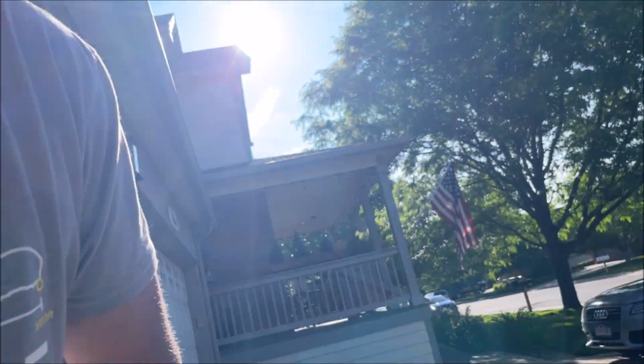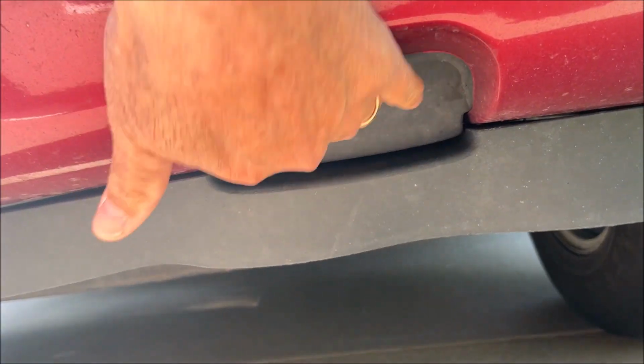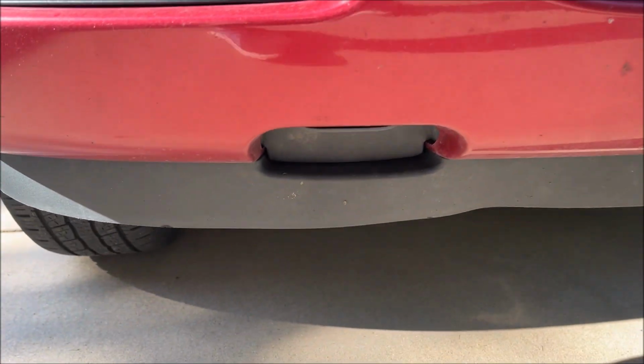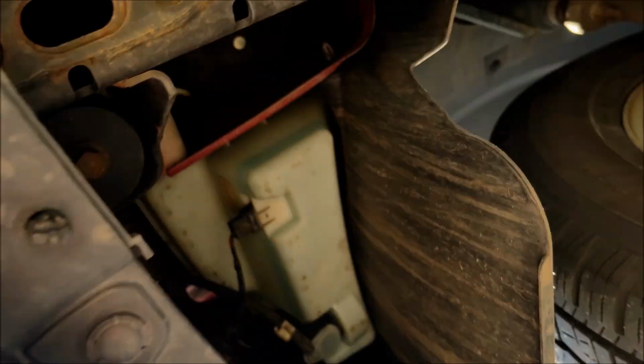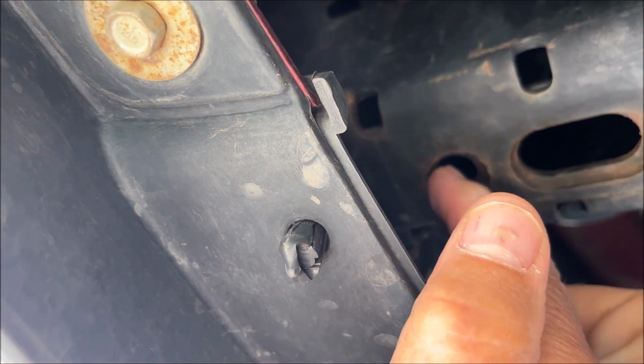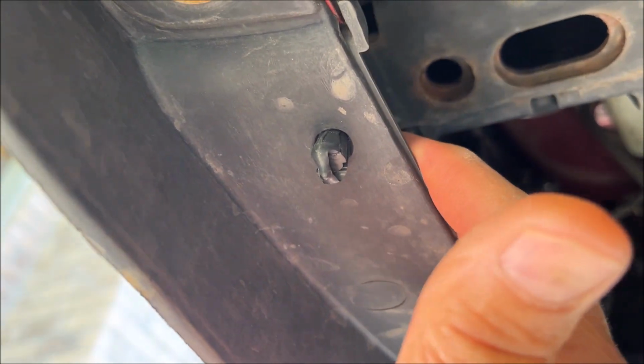Hey, today we got another project on the Explorer. We're gonna do a real easy modification, and that's to add tow hooks to this. And they already have come up with spots to put them. There's just a blank here that you can take out on both sides. And then underneath, we've already got the holes for it right here and here. And these two pins need to be pushed out to get rid of the blank.